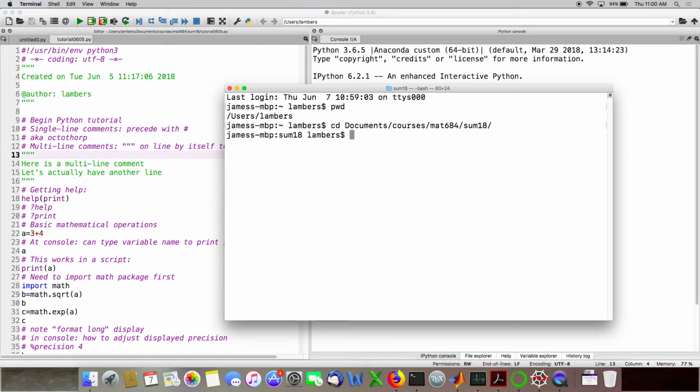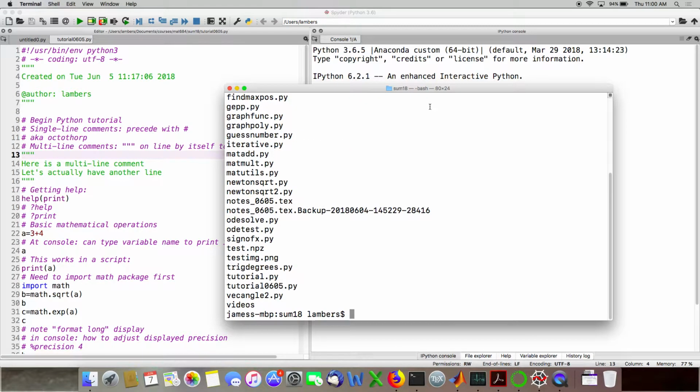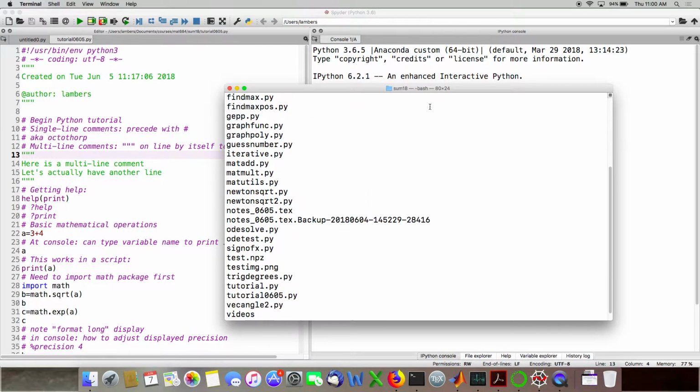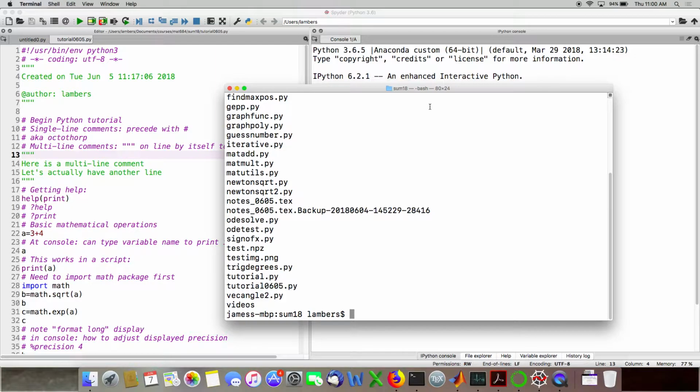This is a Unix shell, so I would do ls to see all the files that I have. In Windows, you would do dir for directory. And here's the file I want right here, tutorial from June 5th.py. So what I can do is I could do python, and then the name of the script I want to run.